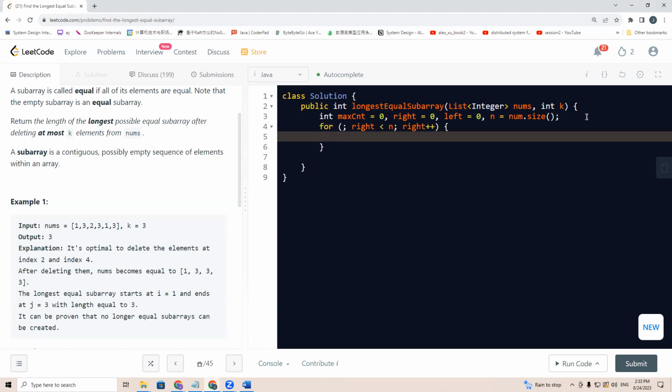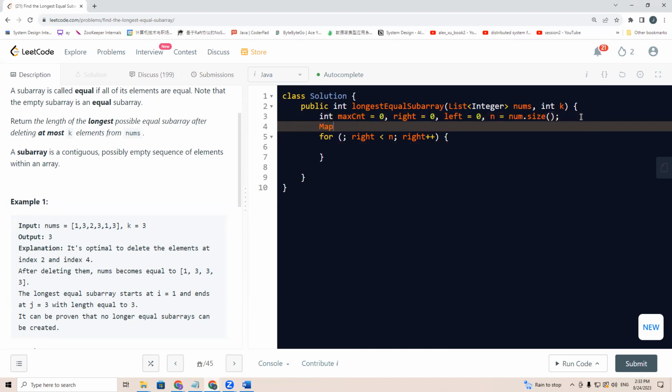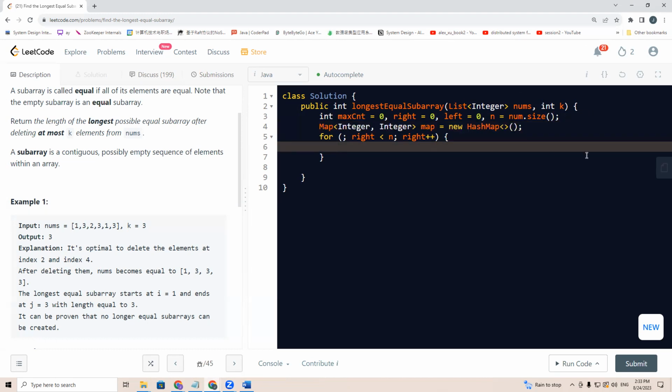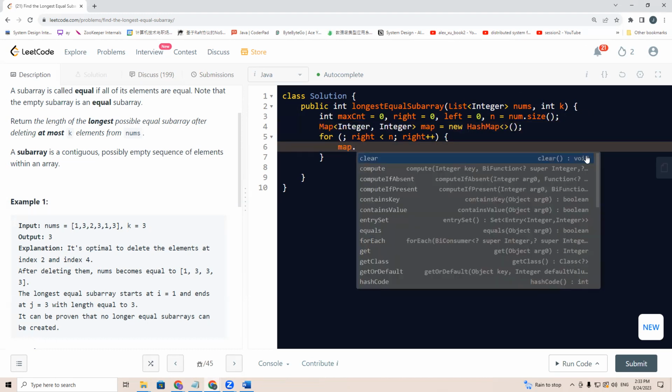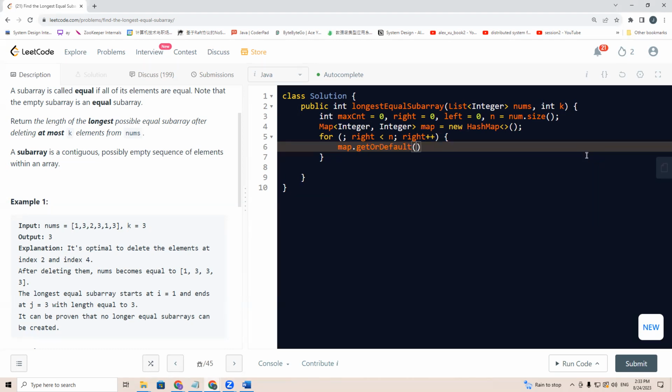We need a data structure to store the counts, so we are using a Map of Integer to Integer, equal to new HashMap. We'll say map.getOrDefault, nums.get(right).